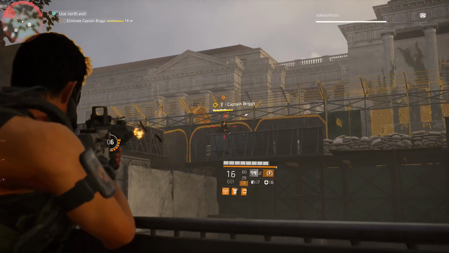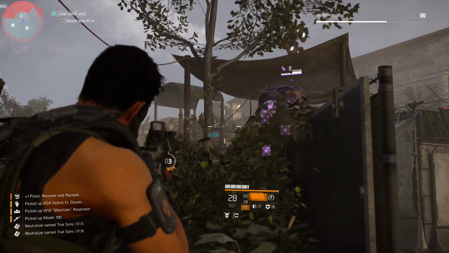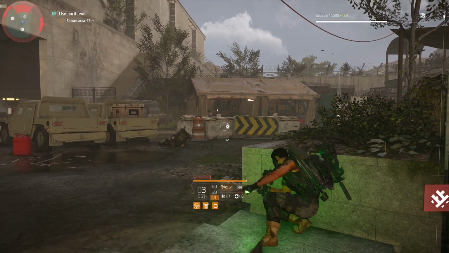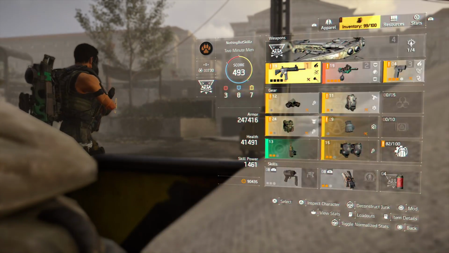So once you get to this point, you're going to see the boss right there, and the boss will drop the pistol receiver and paint job. So that is the second piece you guys need, and you guys get it from this mission. So it has to be on hard or challenging. Now just finish off all the NPCs. Once you finish off all the enemies, you'll get the mission complete.